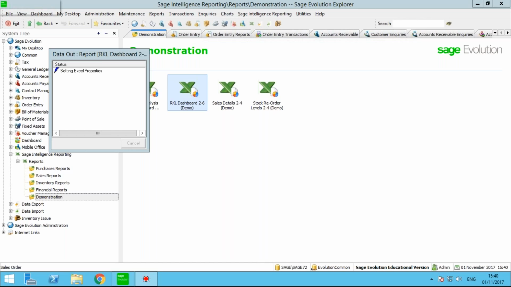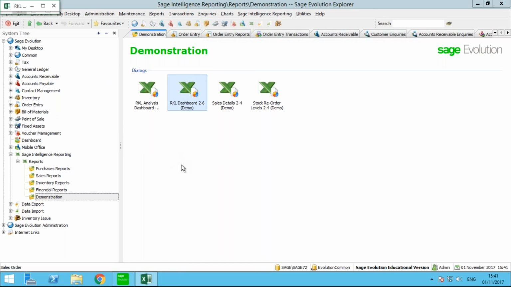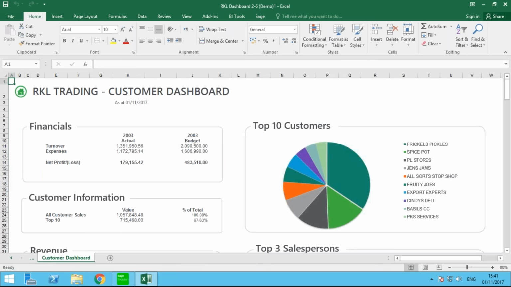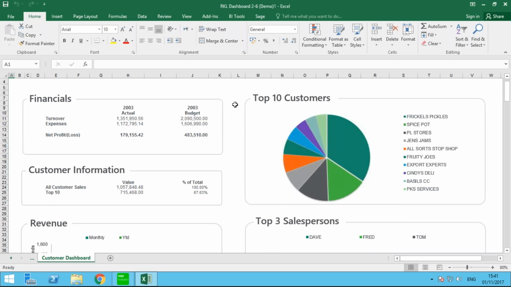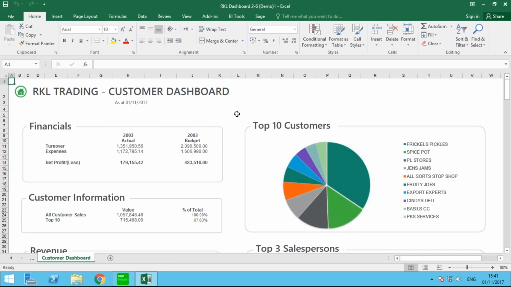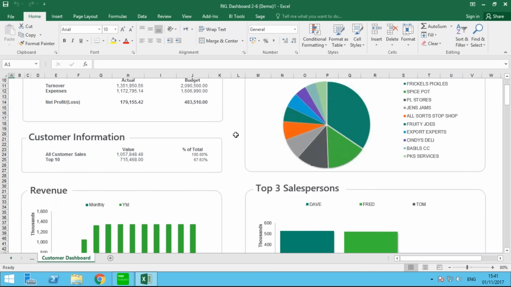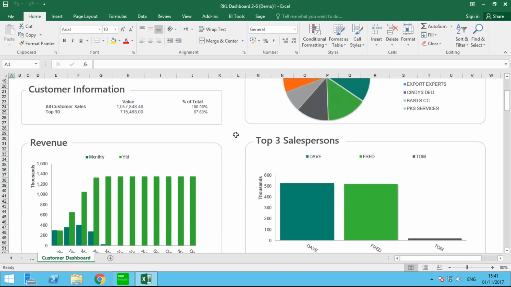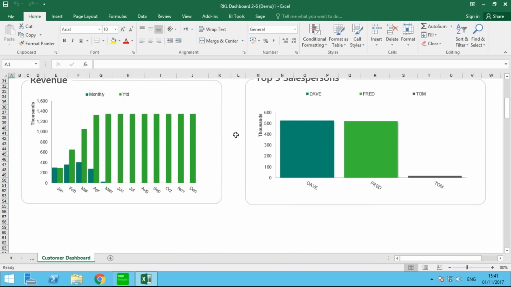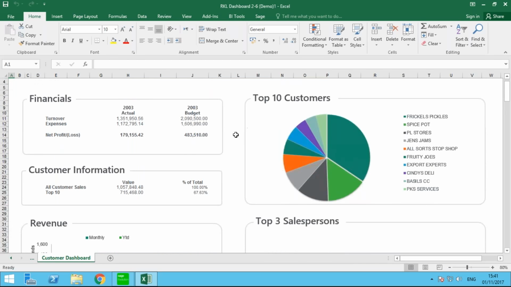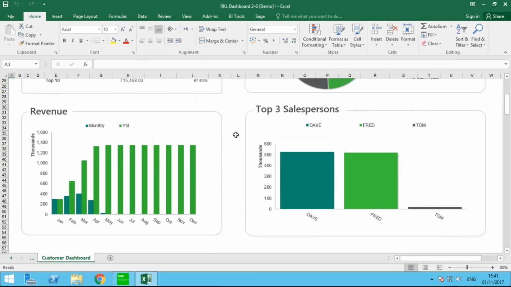Yes, we have to wait, I think, 10 seconds. So once Sage finished generating this report, you can open Excel and see a dashboard with some important information for you or other people. You can generate it and send by email or print it.